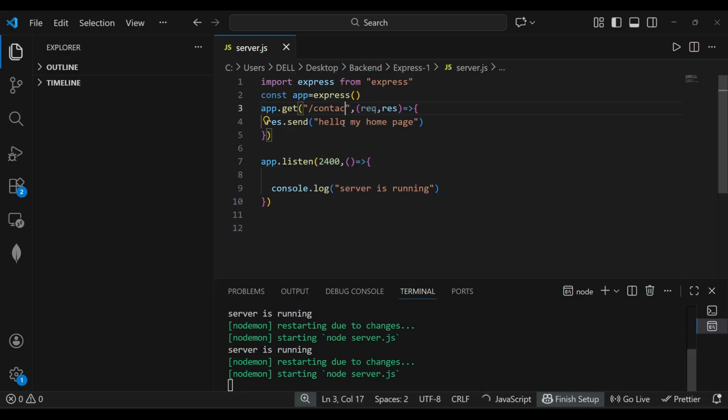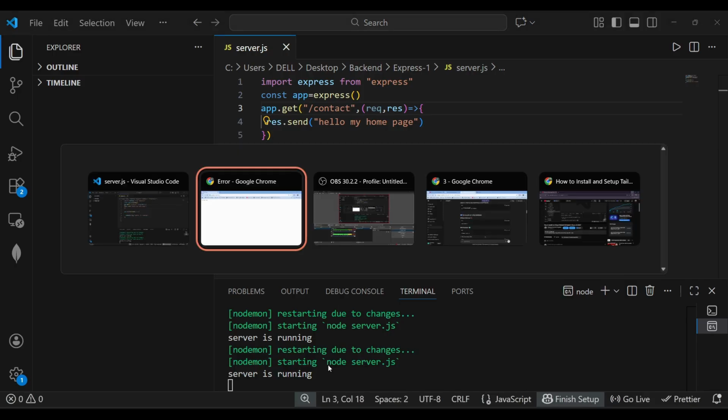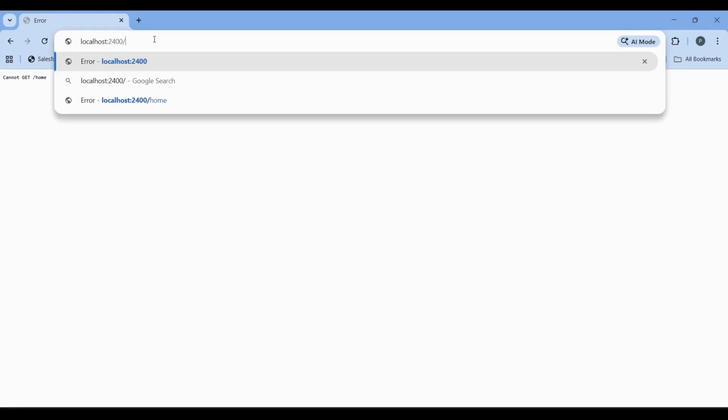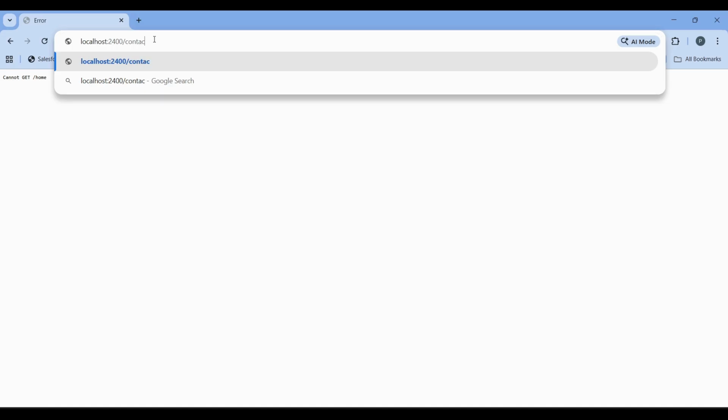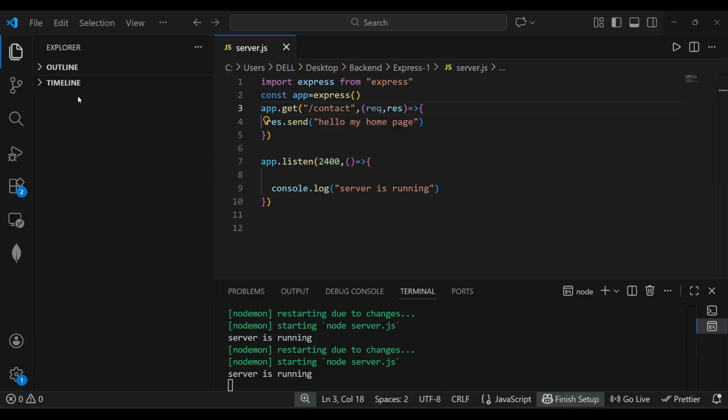So if I make some change, it is restarting. If I make some change here, it is restarting. I'm making some change in the code here, and it is restarting automatically, if you are able to see this, right? So if I say contact, it's again restarting, and I need not kill the terminal and restart it and all. It will automatically happen here. Just check it with this and say contact, whatever you have put there. So it's showing like this in the case of contact, but earlier it was showing with the slash. It is not going to show that, because I have changed the route now, right?